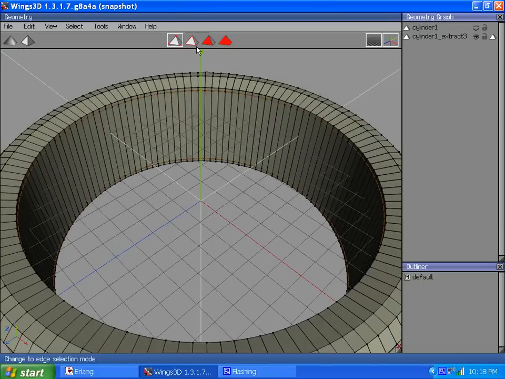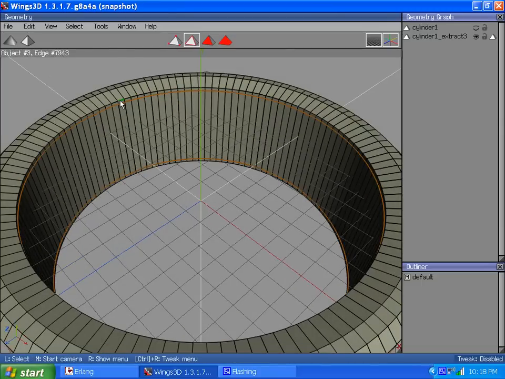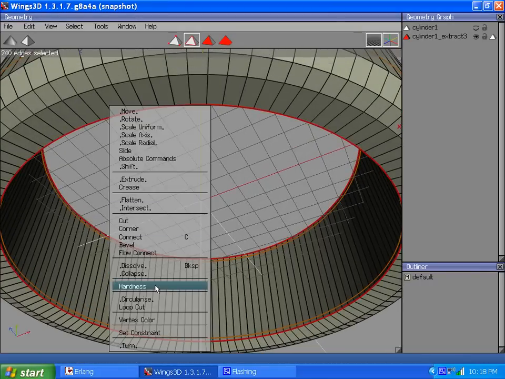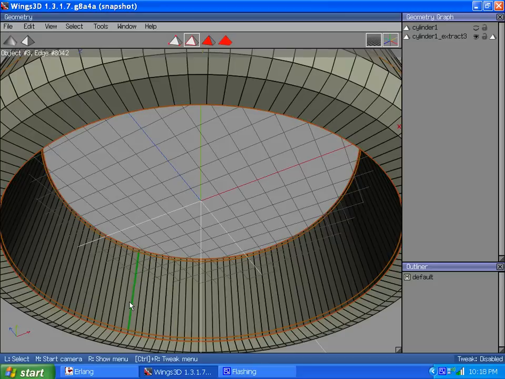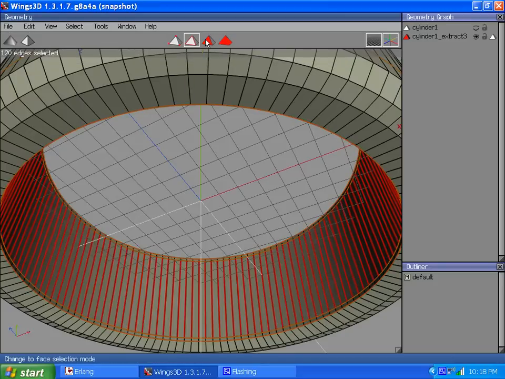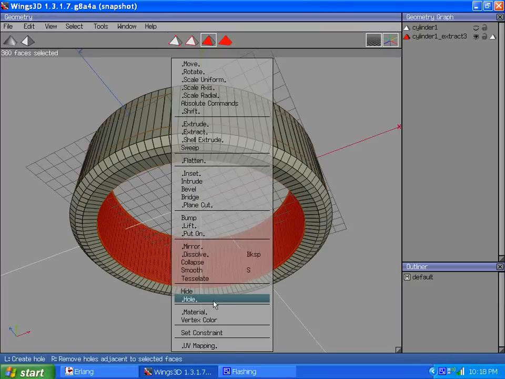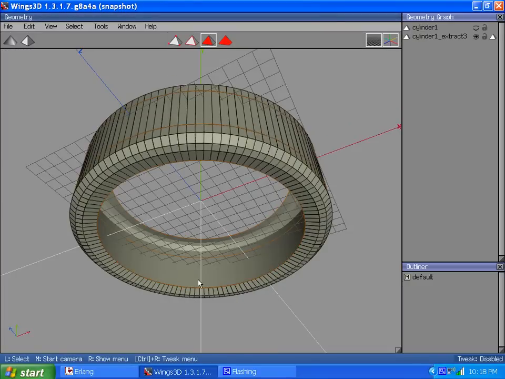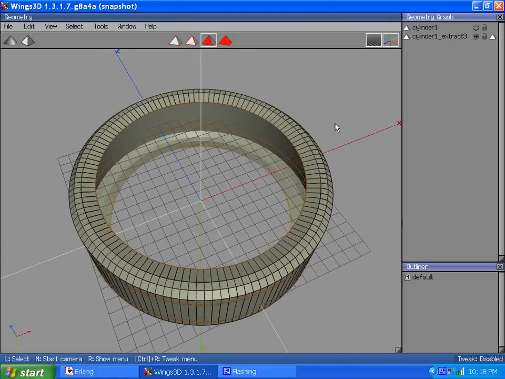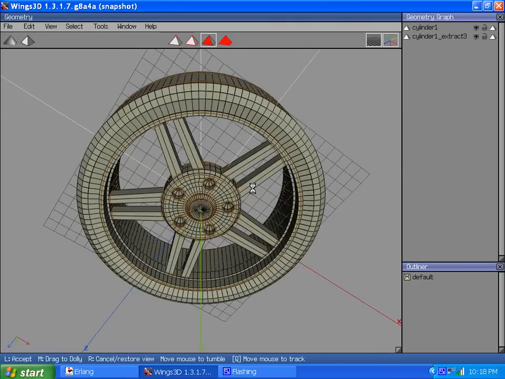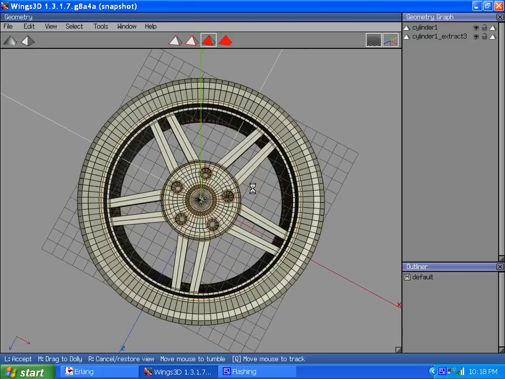And the inside of this tire, make it a hole because we're not going to see the inside of this tire, because the rim sits over it.